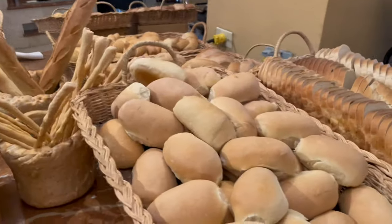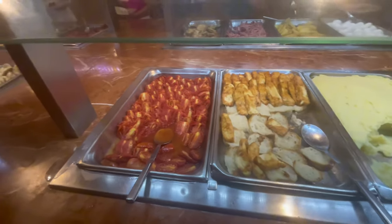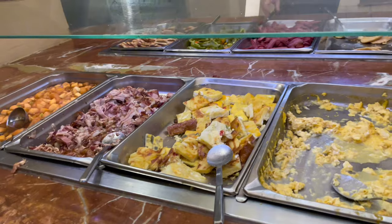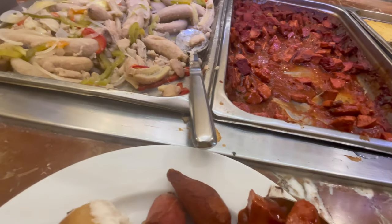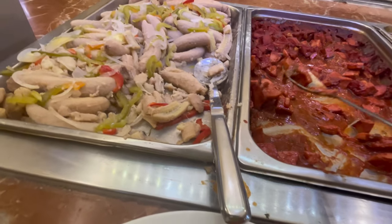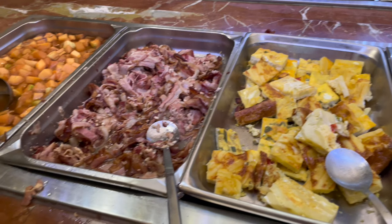The breakfast spread ranged from freshly baked breads with a panini maker close by, boiled eggs and made-to-order omelettes, hash browns and scrambled eggs. While staying at Occidental Caribe, the breakfast spread was the best meal I had in the buffet area and in the hotel overall. As a Jamaican, I liked that they had boiled bananas and cooked down sausage. The omelette was really delicious. They had bacon — I like my bacon crispy, they didn't do it crispy, but it was still good.